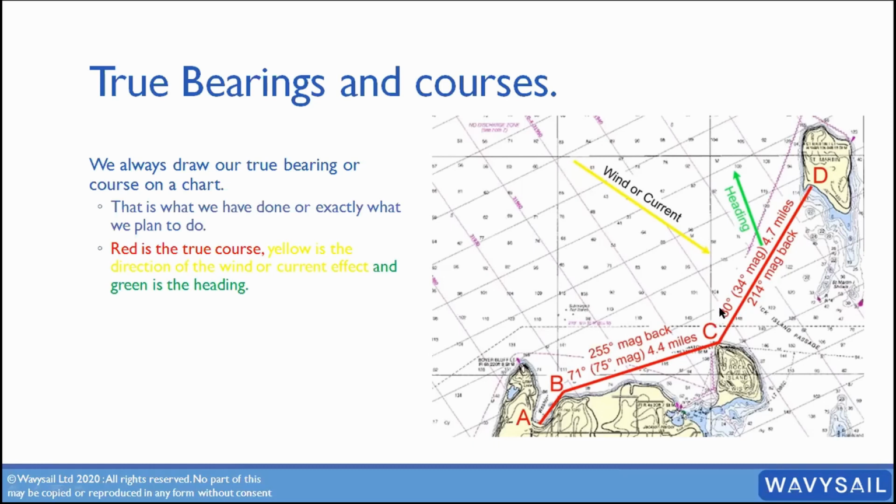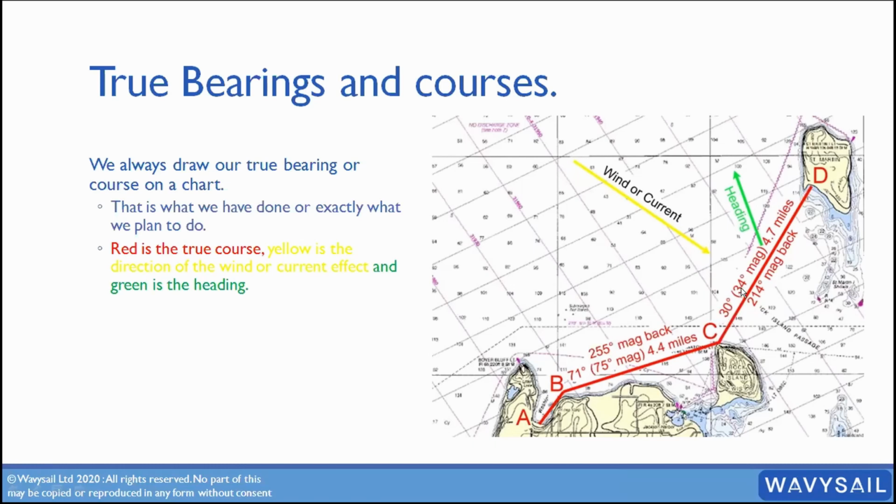But you can actually see, and I'm using from C to D, if you've got quite a strong current going that way, if you want to go from C to D, you've got to point the boat there. So as you're pointing it there, you're going to follow up this line. And I've pointed it like that because you see how my mouse is pointing? That's how my boat will sail. My mouse is pointing the same as my heading.